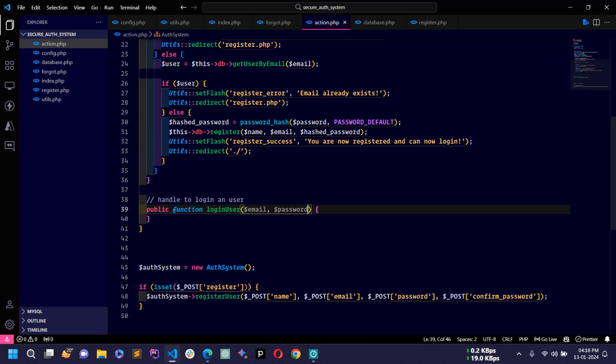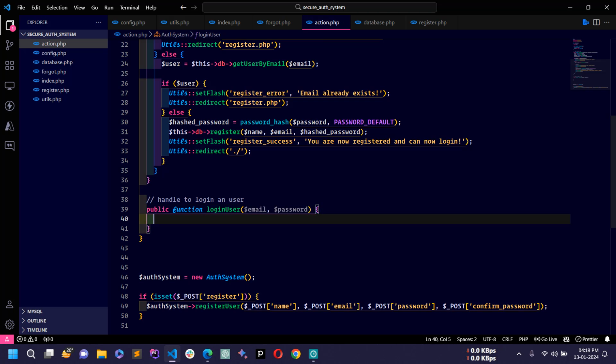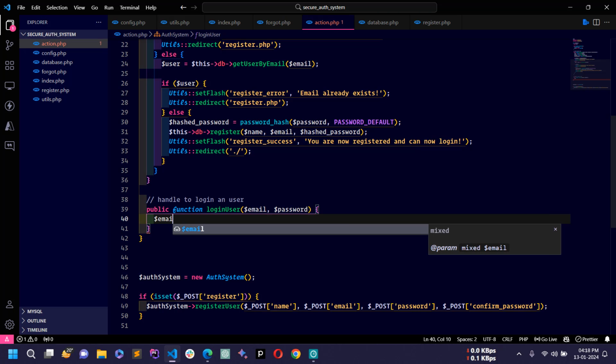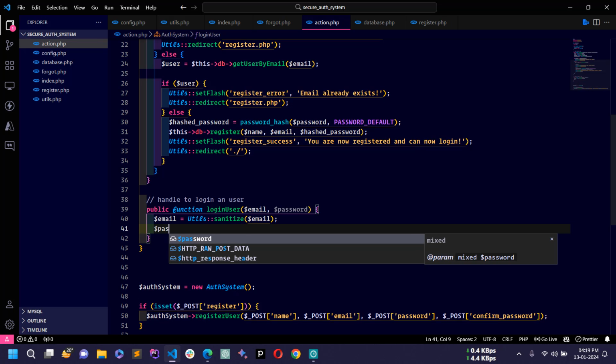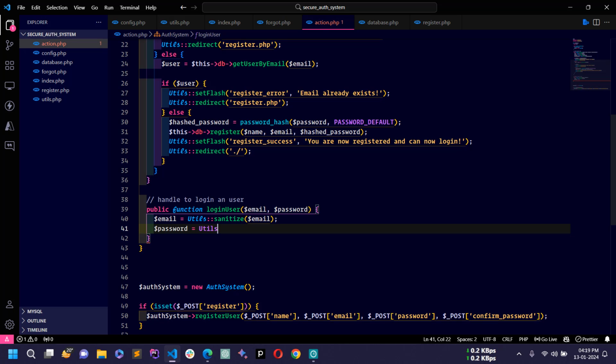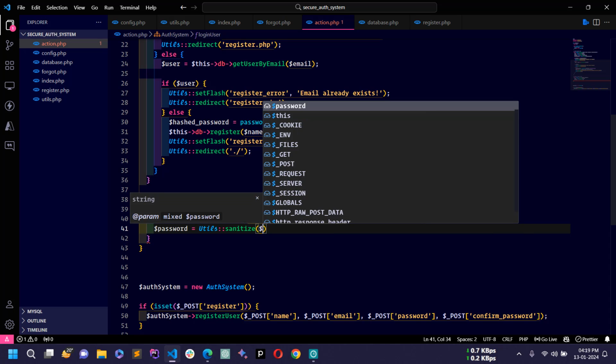Now here what I will do, similarly to registration, is create an email variable and then Utils, then we will use sanitize and then email. Then again we will create a password variable, Utils, sanitize and then use password.